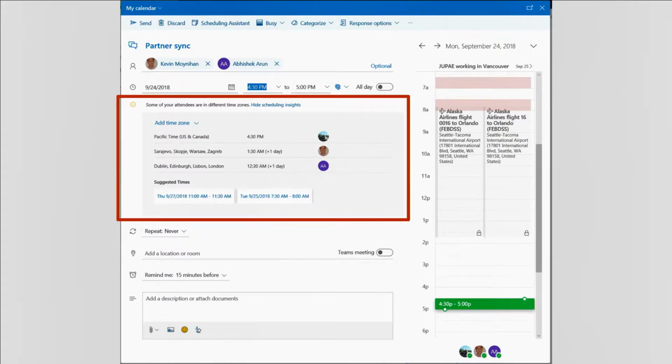his time. So we also try to suggest some times for you along the bottom here based on what times you've met with these time zones in the past. So we have a dev team in Bangalore, and when I meet with them, I meet in my evening, their morning. So when I'm scheduling with them, the suggested times would be based on that past history and show my evening times rather than my super morning times.